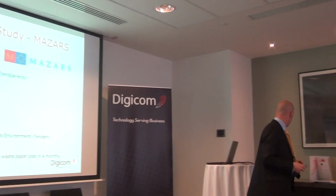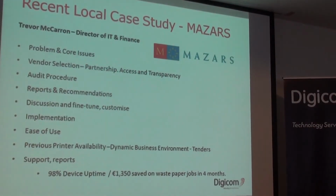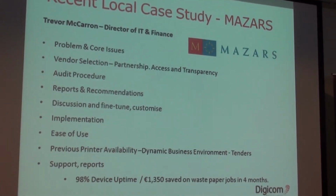This is another report that we alluded to earlier. So basically, since we had it in, I think we've had 98% uptime. So that's basically within 3 to 4 months, there's been 2% of downtime, I presume, which is great because if any of you have, and I'm sure other people have this issue with loads of printers, it's terrible trying to manage all this. When's this toner coming in? When's that toner coming in? And a huge difference, where do you store it? Suddenly now I have an area that I used to store all these toners. I don't need that anymore.